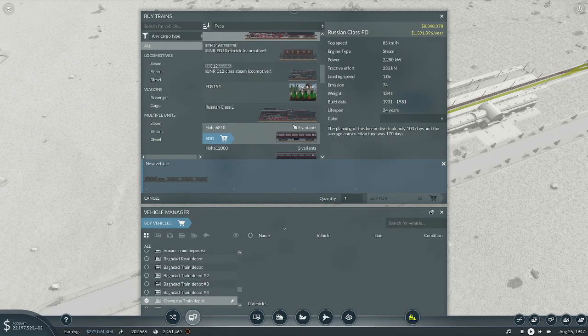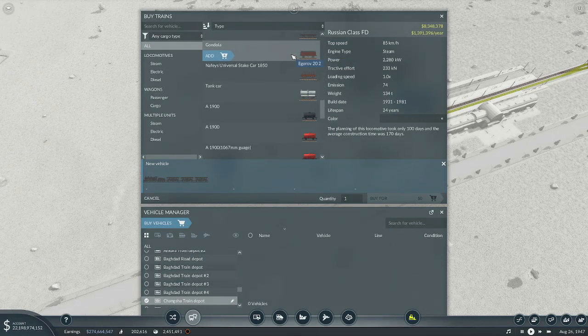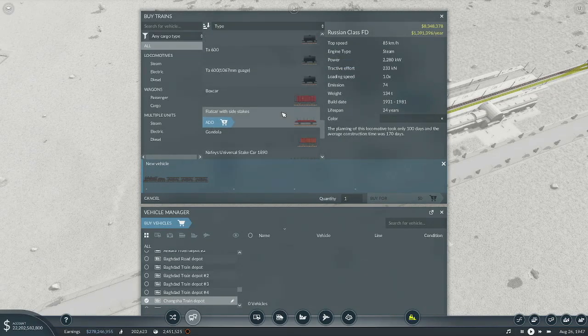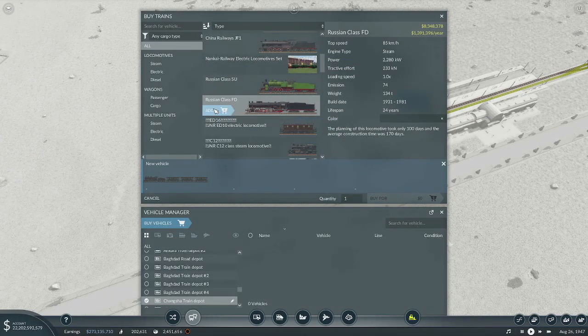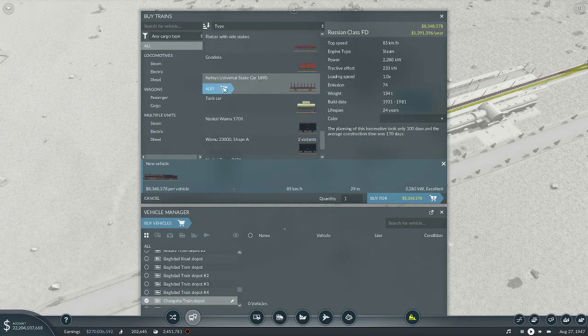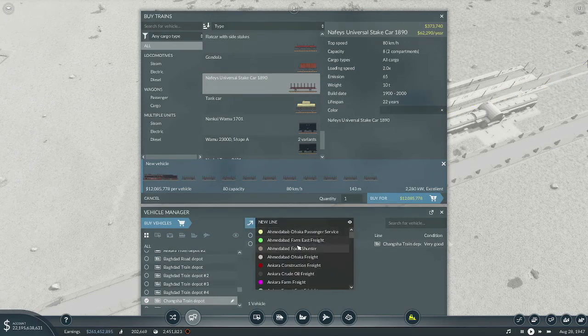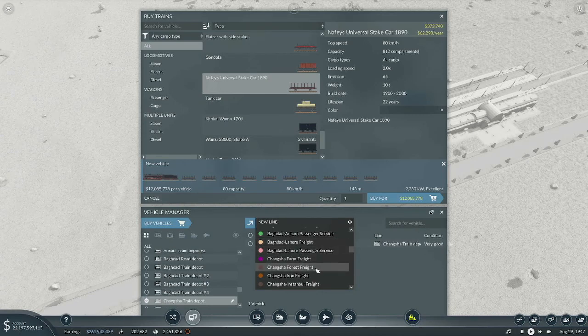Ooh, how do these compare here? Okay, 85, 2380, 233. This is definitely the more powerful locomotive, and we do not have new cars yet. Oh my god. I hate Asia! I don't mean I hate Asia. I mean I hate Asia on this map, because we're just not getting new wagons. We'll start with just 10 wagons on this one. There we go. Changsha to Istanbul freight.